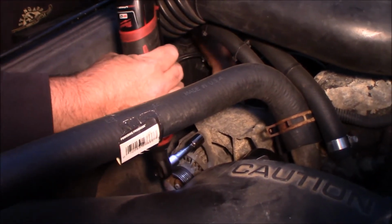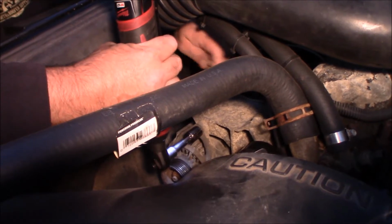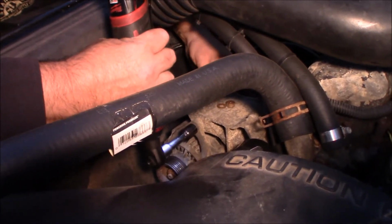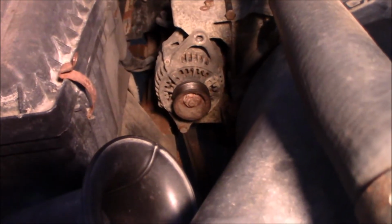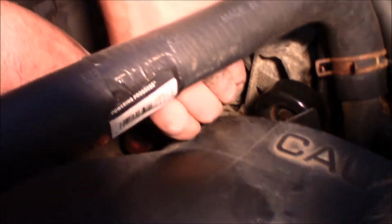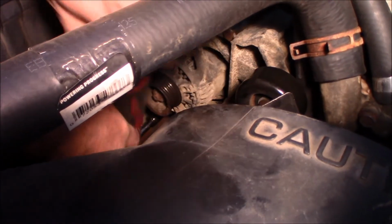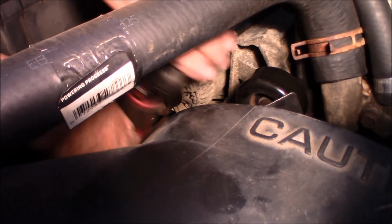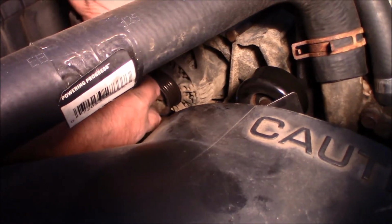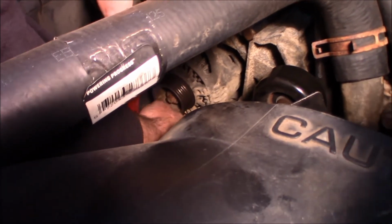Not on the back? The right size. Yeah, no, there was a nut on the back. That nut right there. You just took off. Well, it loosened up. I don't know how it loosened up. There's a nut and bolt on the top. Just looking down for the bottom one. I see the one on the bottom. I don't know if there's a nut on the back side of it. That one didn't have a nut on the back, that's for sure.